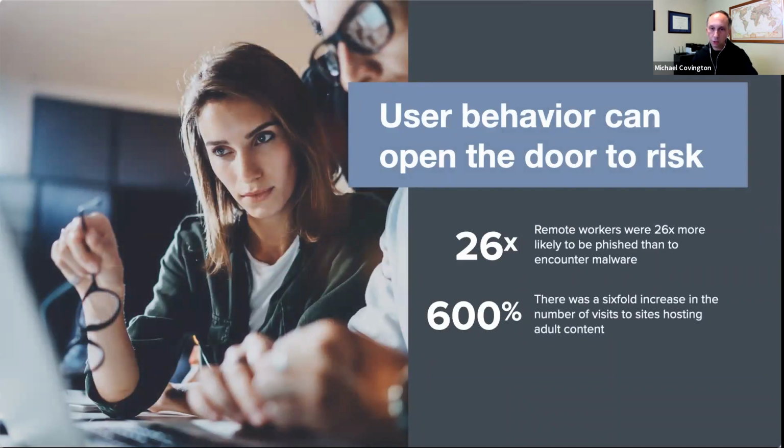So I think what we'll do is we'll start with user risk. And user risk is really interesting. When we talk about workers, whether they are physically sitting in a company campus, connected to the locally owned infrastructure, or they're out on the road using Wi-Fi or cellular connectivity, there's really 2 key attack vectors that we need to be mindful of. The first is the outside-in attack.